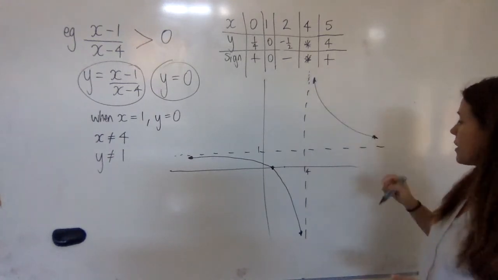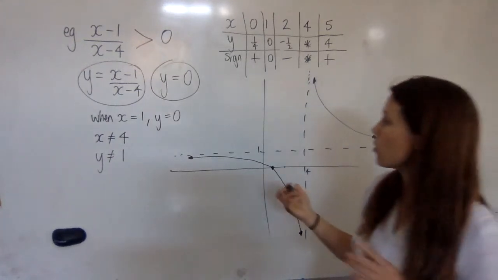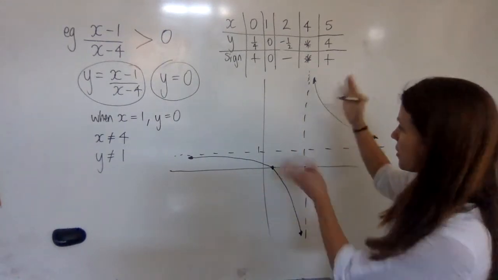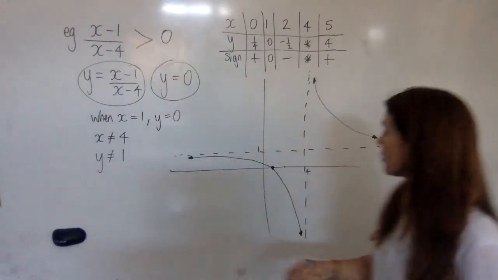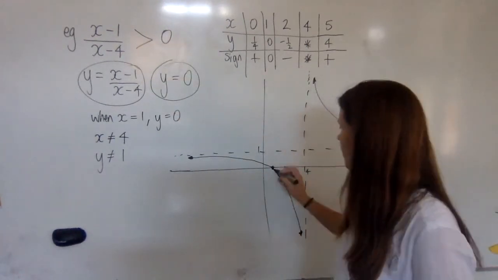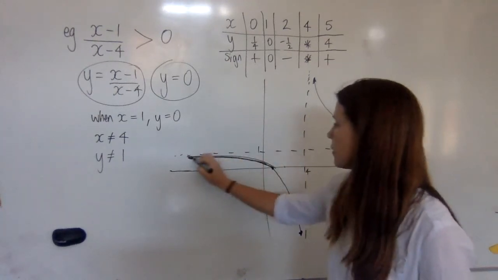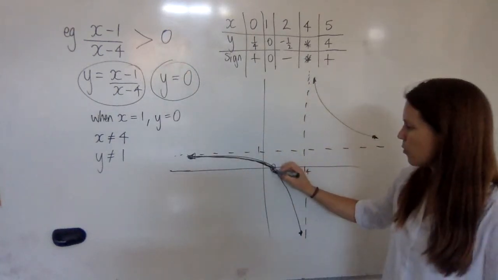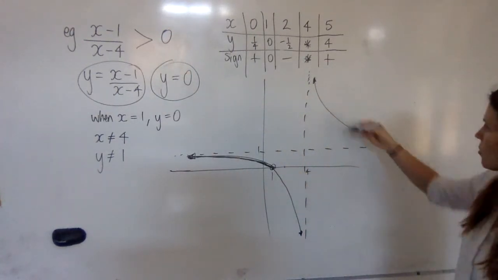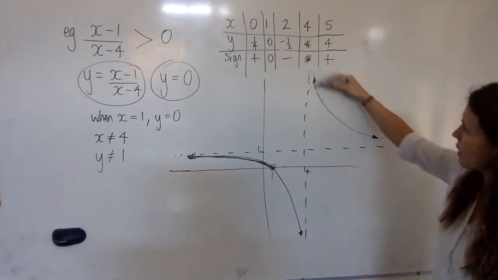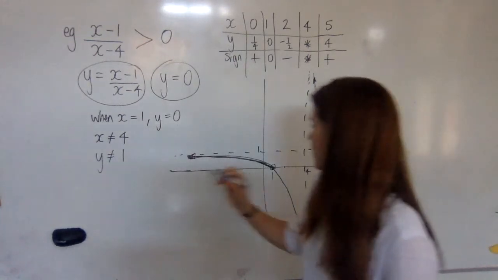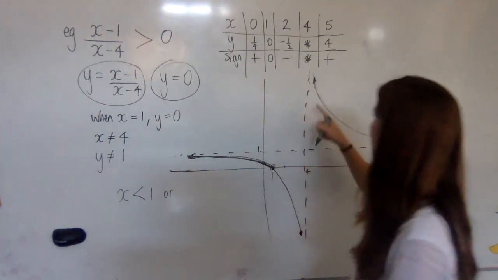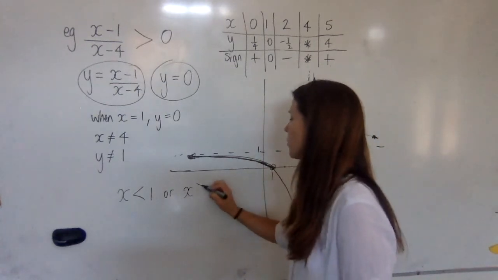Now, my point is, it's not going to change from positive to negative, and what I'm looking for is when it crosses the x-axis. Because I want to know when this graph is bigger than 0. So it looks like it's bigger than 0 all the way out here. So that whole section. And we don't want to include when it is 0, so that will not be included at that point. And it's also greater than 0 everywhere out here. So I've got 2 parts to my answer. I've got x less than 1, or x greater than 4.